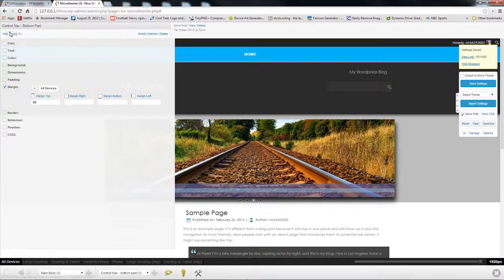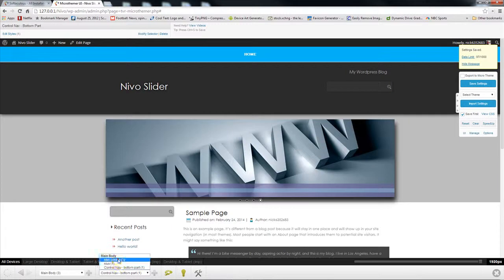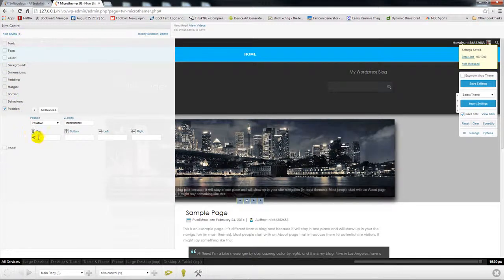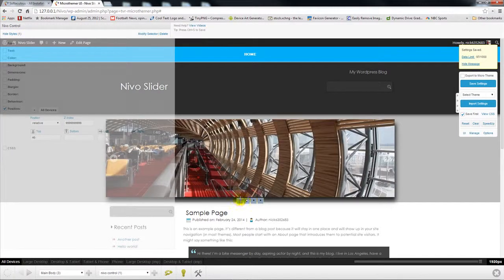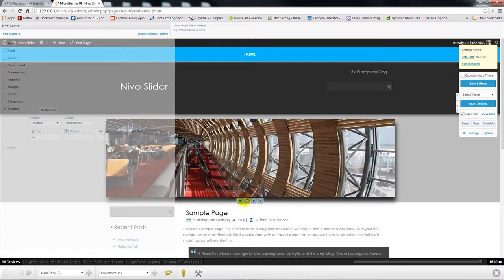Okay. These are the controls, and all I'm doing here is positioning it. Now don't forget that this is part of the control area. So it was up here. The controls will be somewhere up there. So I'm moving it down to put it over there.